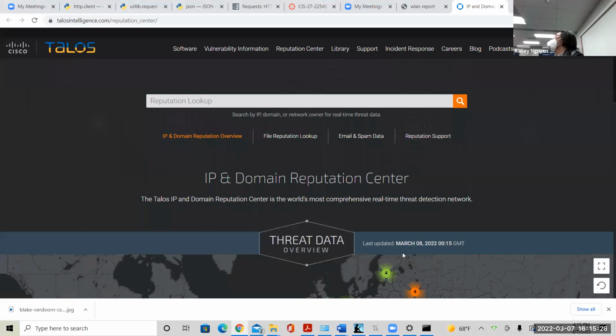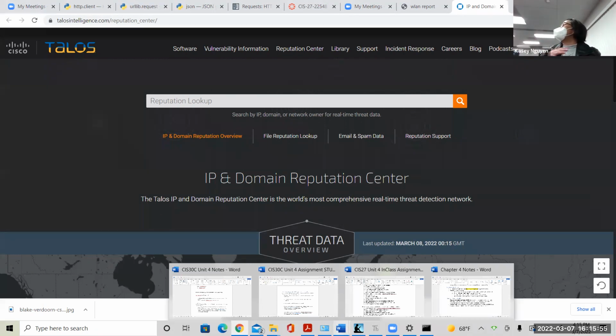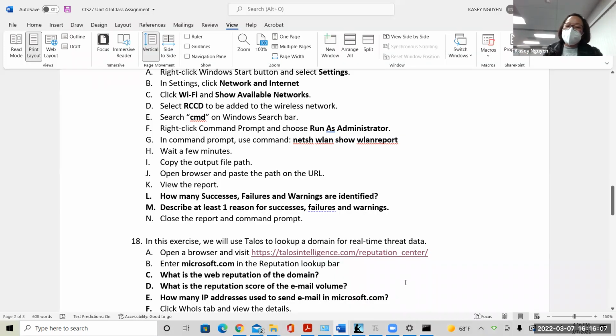Talos. This is owned by Cisco. And so most of the web entities that you see, the larger companies like Facebook, YouTube, Google, they are web protected. But we can look at the domain, the reputation, and the type of threat data that's coming through. Now, it's varied from one company to the next. Sometimes it's more visible, right? Like, for example, if you're trying to do YouTube or Facebook, you might not find so much. But if you're doing another company, you'll be able to find it. So we are going to use Microsoft.com because they are more visible.